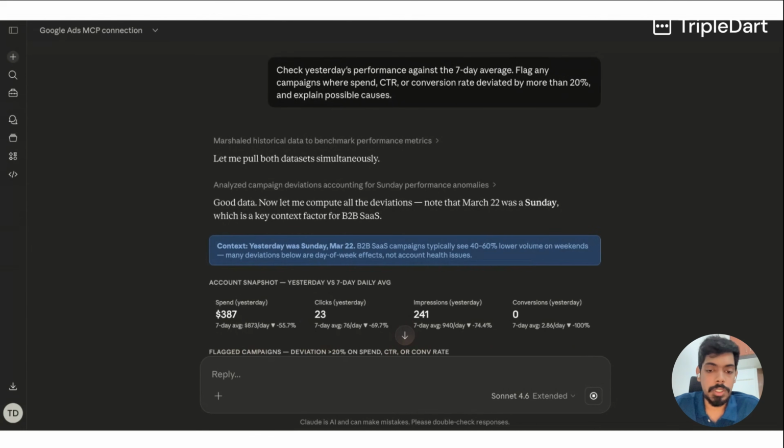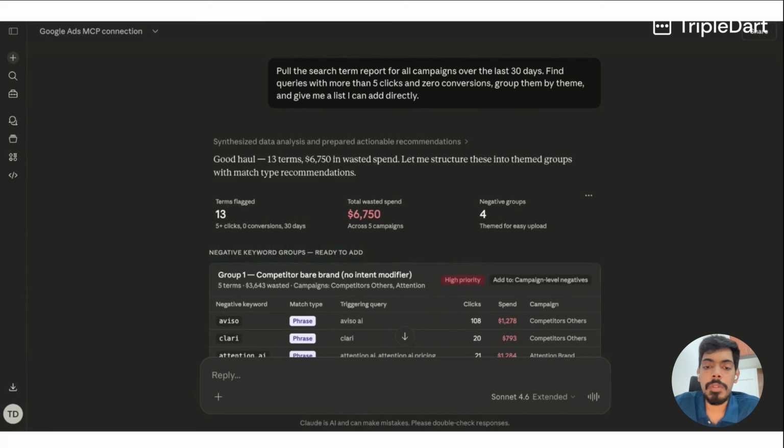For anomaly detection, which is another use case, you can use this prompt: check yesterday's performance against a 7-day average, flag any campaigns where spend, CTR or conversion rate deviated by more than 20%. For negative keywords, you can use something like this: pull the search term report for all campaigns, find queries with more than 5 clicks and 0 conversions.